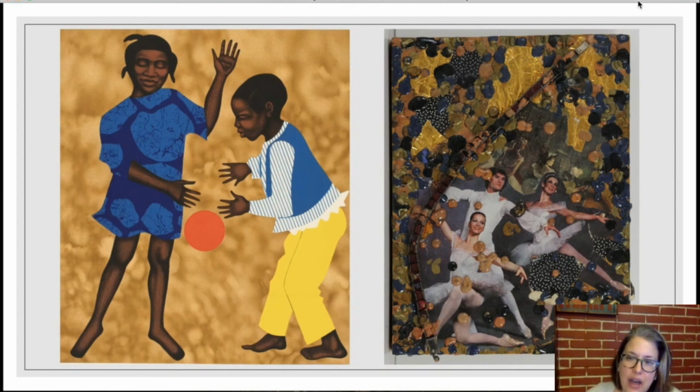So they're drawing on some of the tools that Renaissance and Byzantine artists were using to elevate their subjects and demonstrate their importance, but they're transferring them into a completely different context. And in doing so, they provide some different, richer meaning for the subjects that they represent.